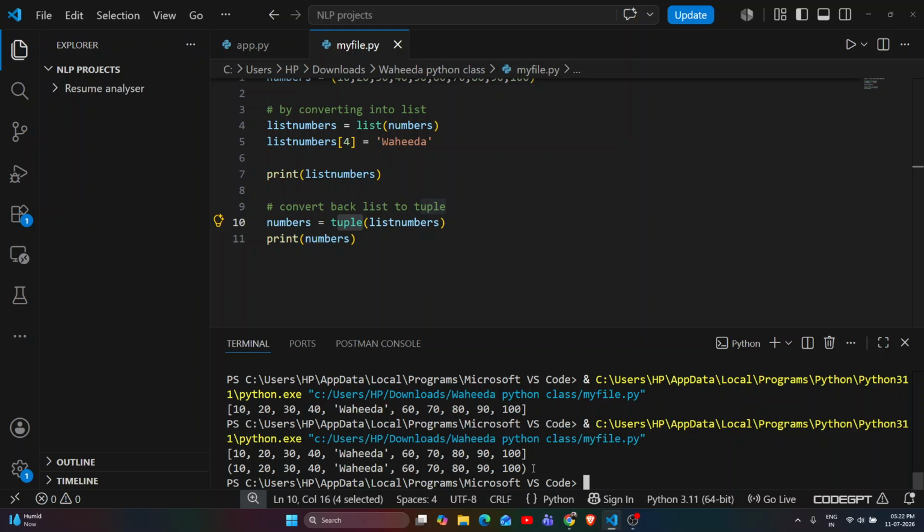Yeah, this is an indirect way, but directly in Python we cannot change it. But if you really have to change it, then you can use this pattern. Correct. First convert to list, make changes, then put it back to the tuple, right? Yes. This is the way.